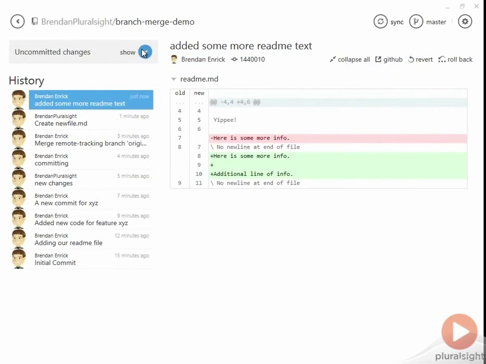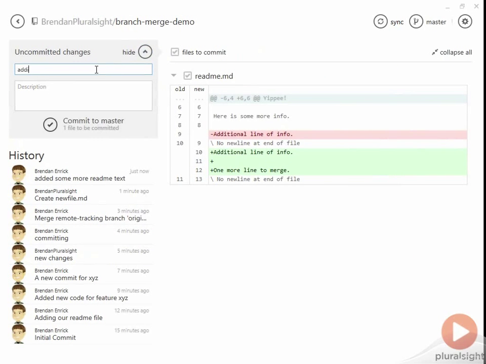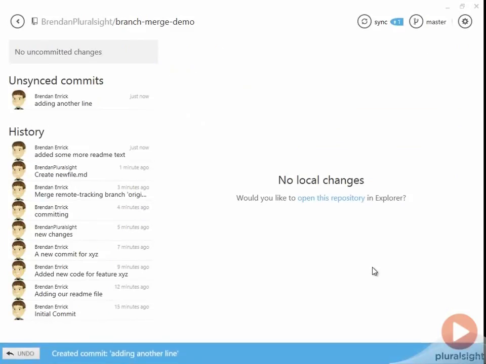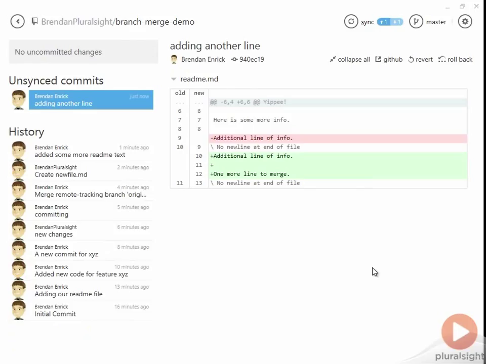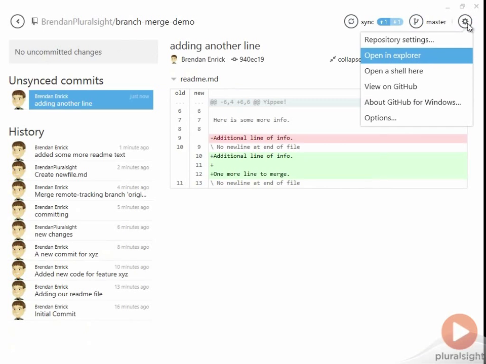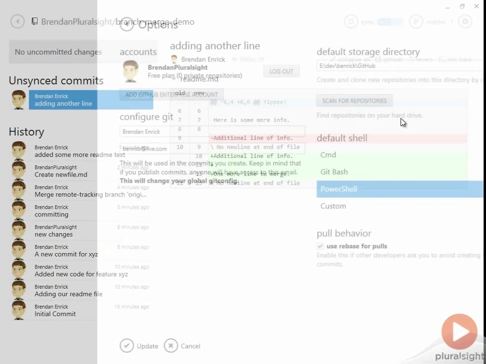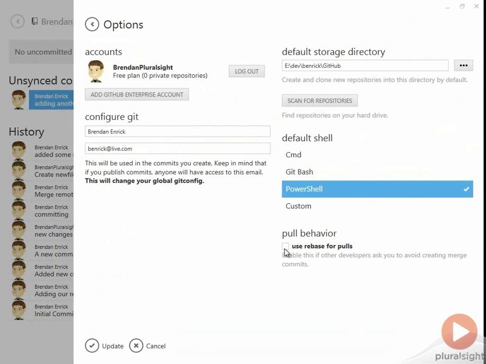Let's go ahead and commit this. Now you'll notice that everything is updated and we've got one change coming down and one change going up. Let's make sure that we switch this setting. So now we're going to use a merge instead of a rebase.